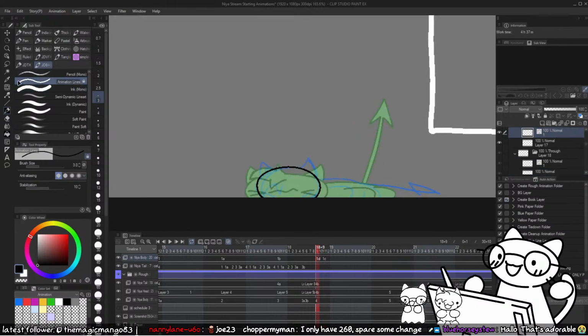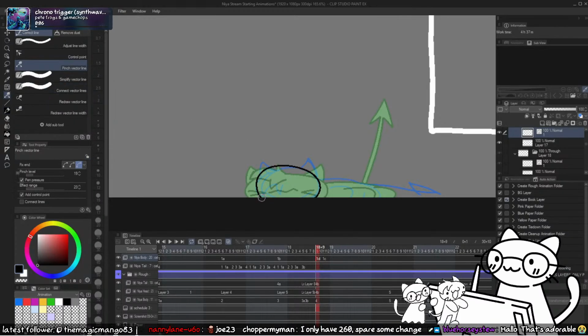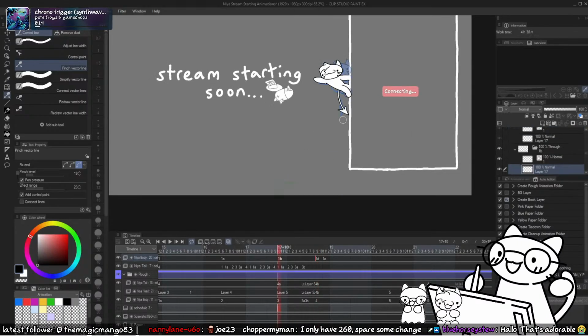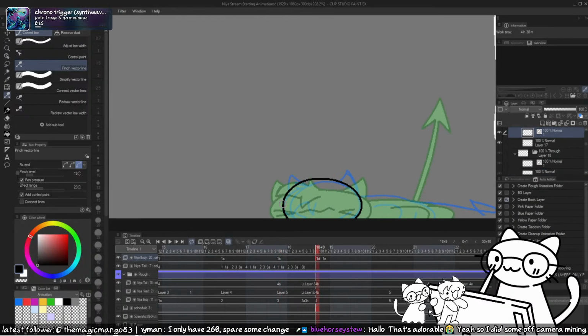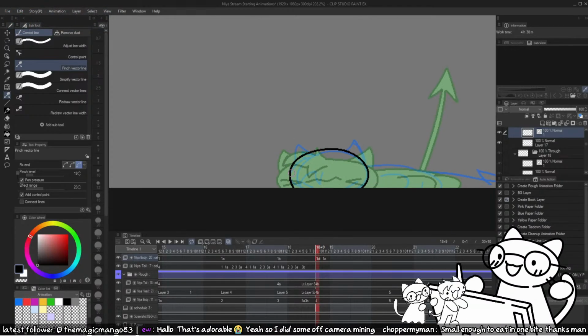There we go. The head will bounce back up. Move it back down. So yeah, I did some mining off camera.